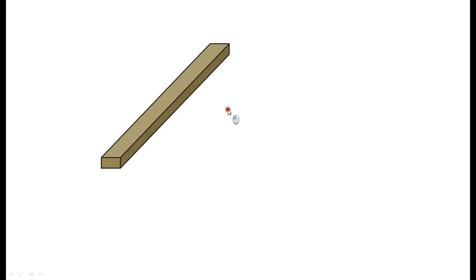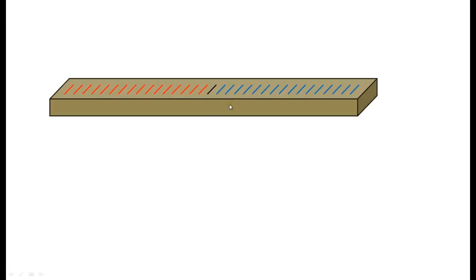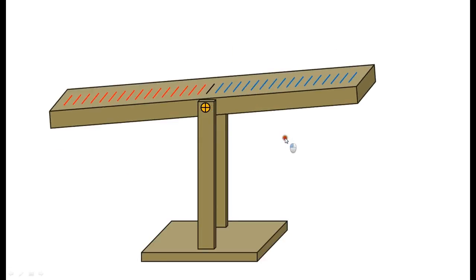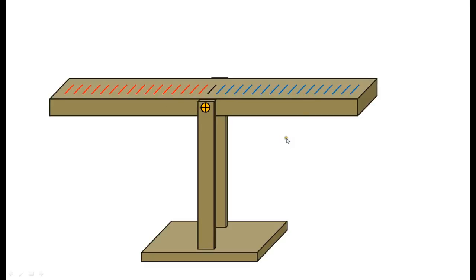Let's do an experiment. Take a plank, divide it by 2 so that you know where the middle is, and make subdivisions equally spaced like a ruler, so that you know the position of any object that you were going to place there. Pin the center so that this ruler is allowed to rotate.